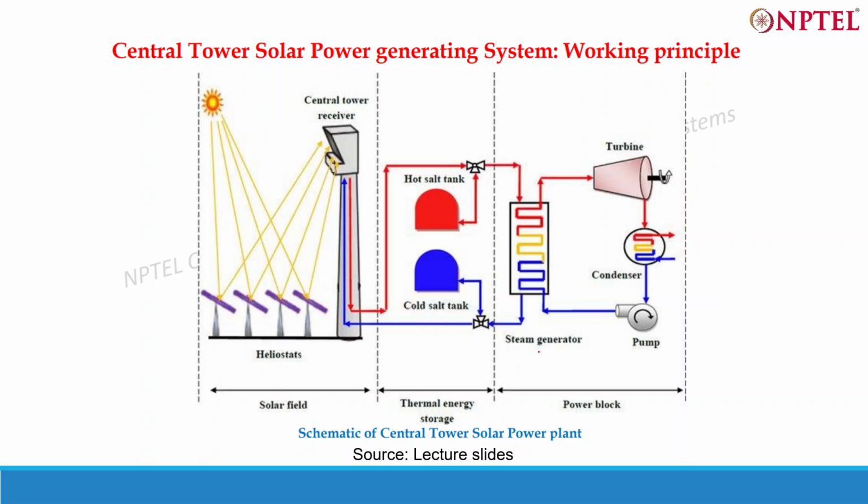Okay, so cold molten salt solution gets heated, and then it is stored. Then there is a heat exchanger, a steam generator. You can imagine it as a boiler in a thermal power plant. These tubes pass through it and steam is generated, steam goes through the turbine, and electricity is generated from here. Then we have a condenser which cools this steam, and a pump which pumps it back to the steam generator. Okay, so this is how it works.